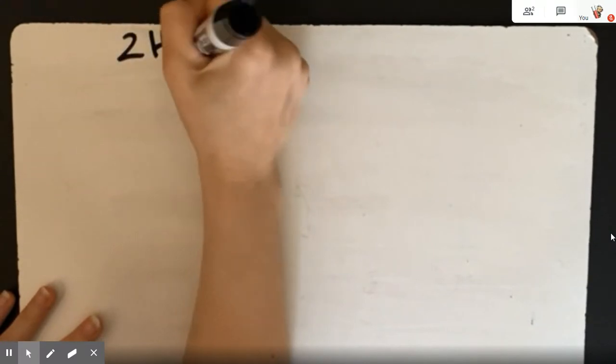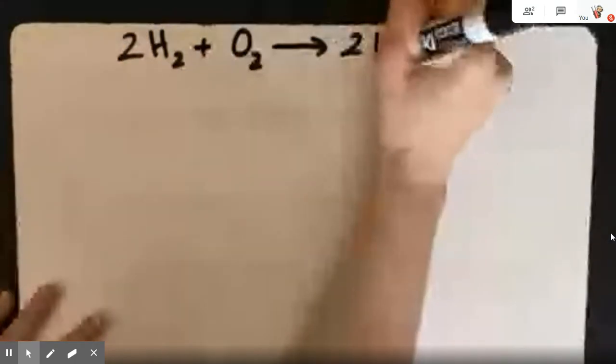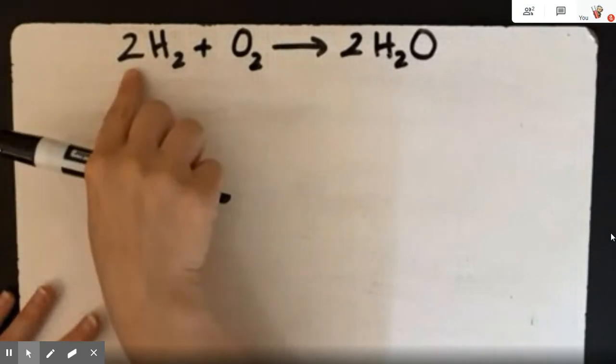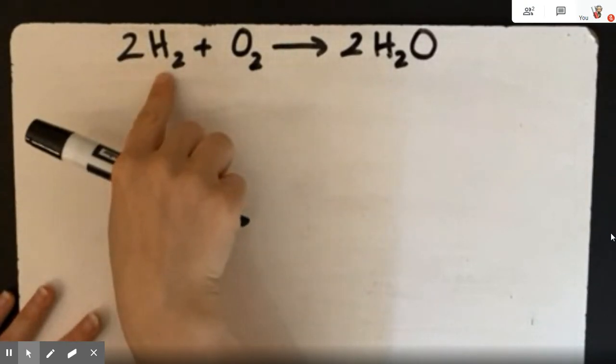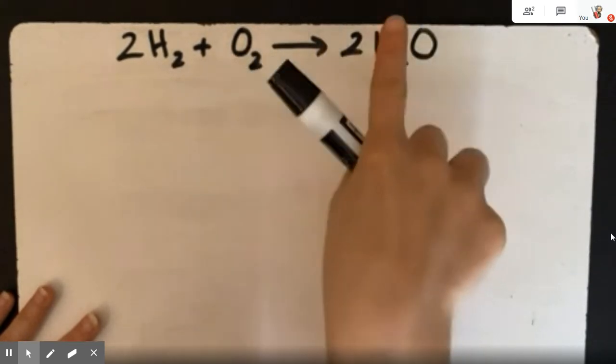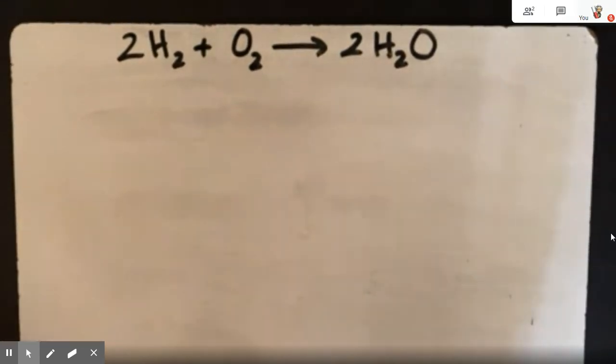When we look at a chemical reaction, something like 2 molecules of H2 plus 1 molecule of O2 yields 2 molecules of H2O, what we're really saying is that 2 moles of hydrogen react with 1 mole of oxygen to yield 2 moles of water. But if we want to be able to use information like that, we need to be able to go into the laboratory and weigh things out. And again, we can't do so in grams. We have to do it in moles.